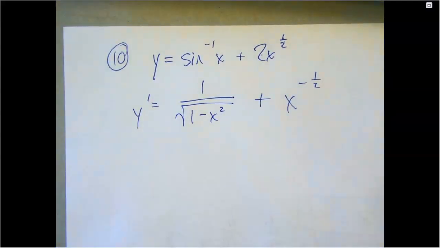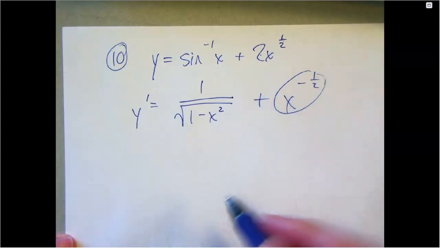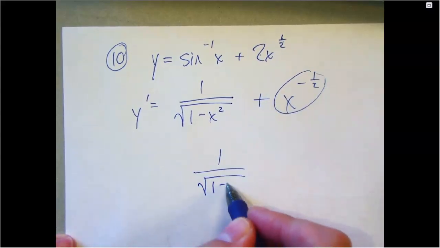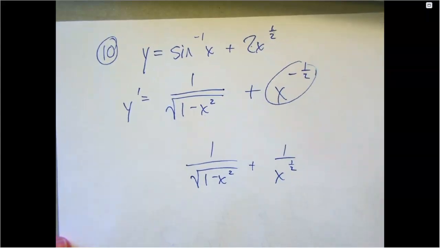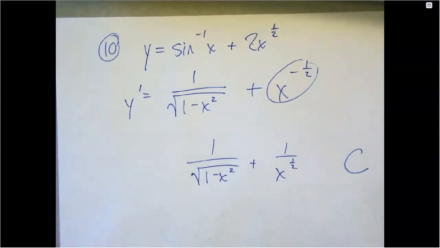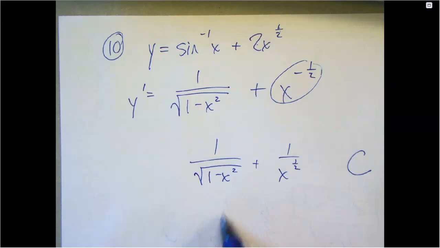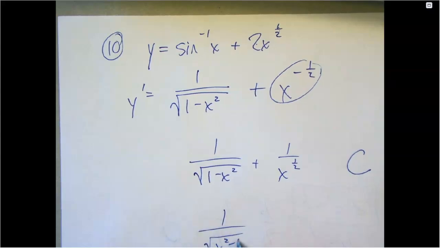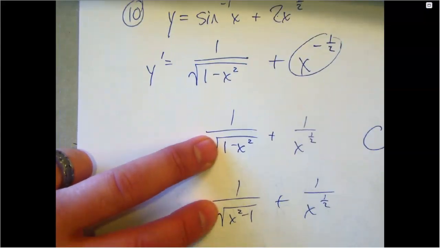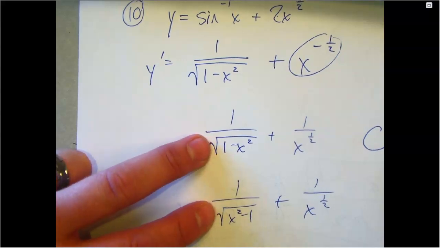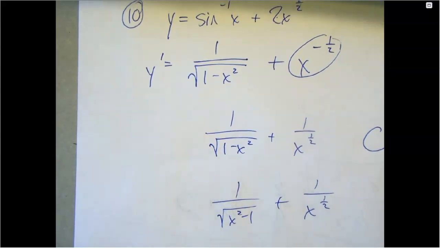And then line it up with their answers, so all they did was get rid of that negative exponent. So it would look like that. But if you look at E, it is 1 over the square root of x squared minus 1 plus. So all that's doing is flipping those around. I did that in class the day before. It's real easy to do. They're going to try to trap you on it. You got to know those really well.